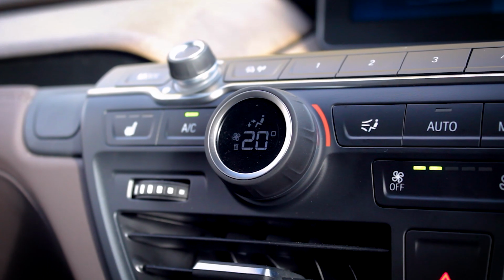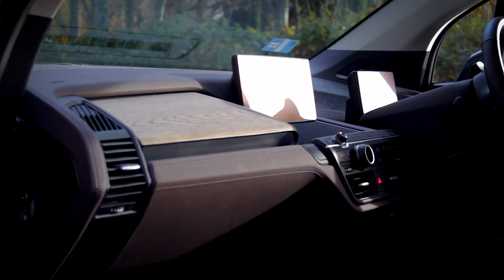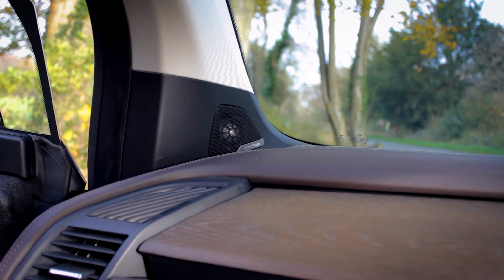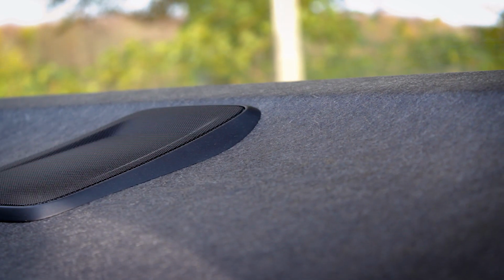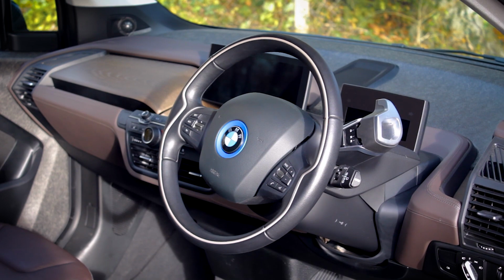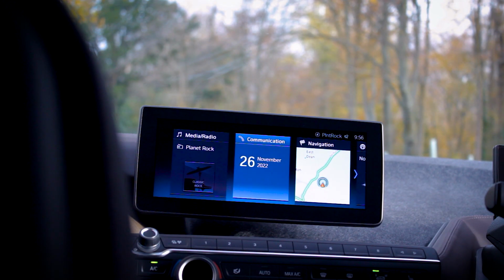The interior of the i3 feels very spacious, again because of the high roofline and also the lack of centre console dividing the driver and passenger leg space. It's a great design with some really interesting materials like this fake wood effect, which actually looks quite cool, and the recycled plastic dash, which does glare onto the windscreen in bright sunlight. This car also has dark truffle brown leather, which looks pretty classy. The chassis of this car was also pretty revolutionary, being an ultra-lightweight carbon fibre reinforced plastic, just another one of those unique design features of this car.